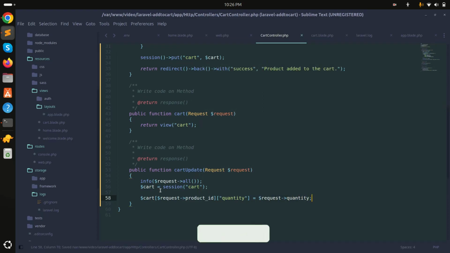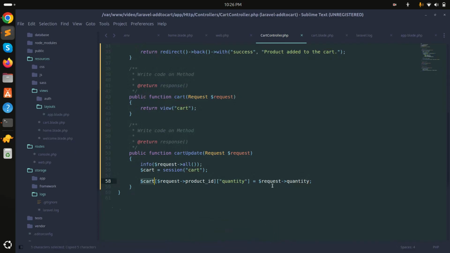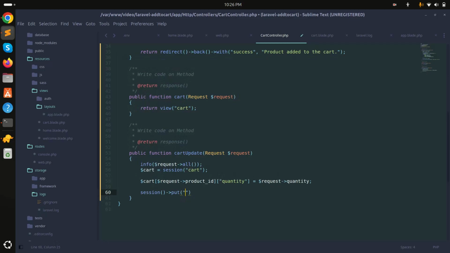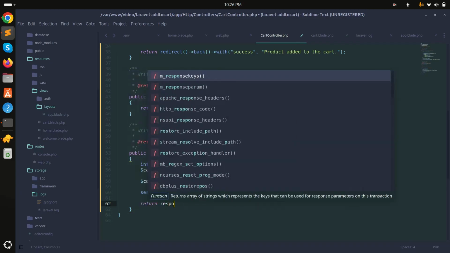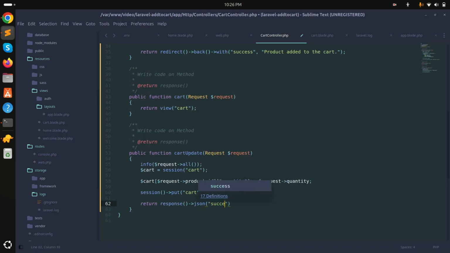So that means we get the cart detail from the session, and then update the quantity over here in the product, and then at the end, same thing, session put, and then I will say cart, again the cart variable we updated over here, and return response, and I will say JSON response, and then I will say success 1.